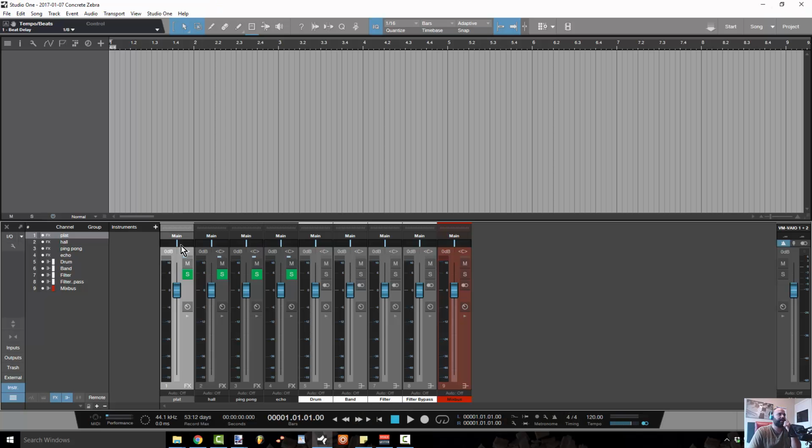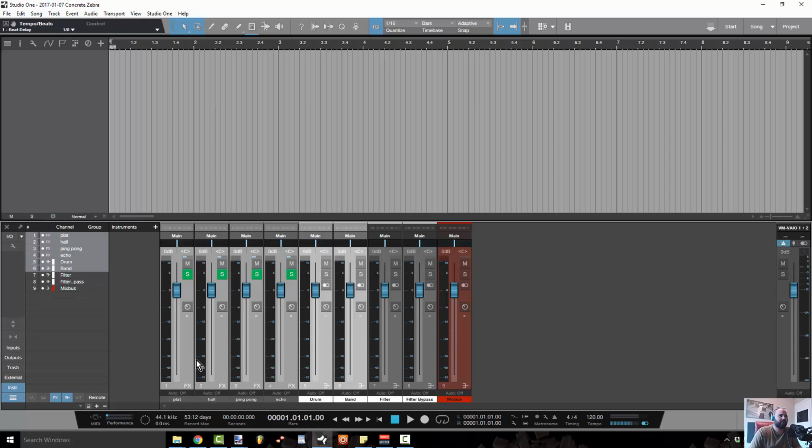So the way that you do that is up here. You see right now, this is where all these channels are routed to. They're all routed to this main right here. So all I'm going to do is highlight all the tracks that I want to send to the filter bus. I'm going to click on this one first, hold down shift, click. You see how all those are highlighted? Then I'll just go ahead and send it to the filter. Boom. Now you see how this blue light kind of pops up here.